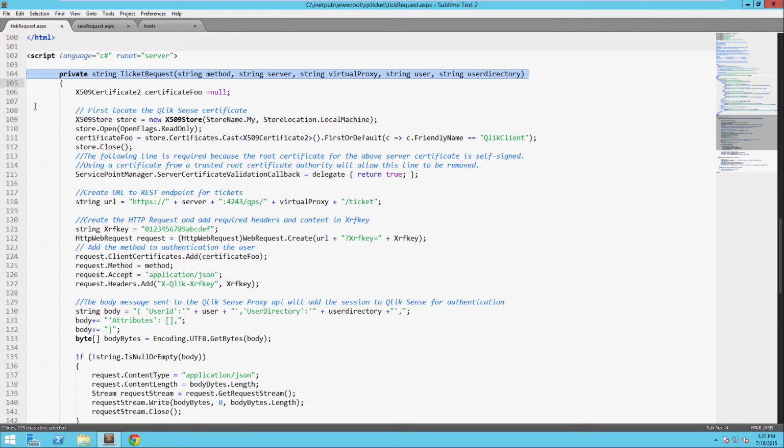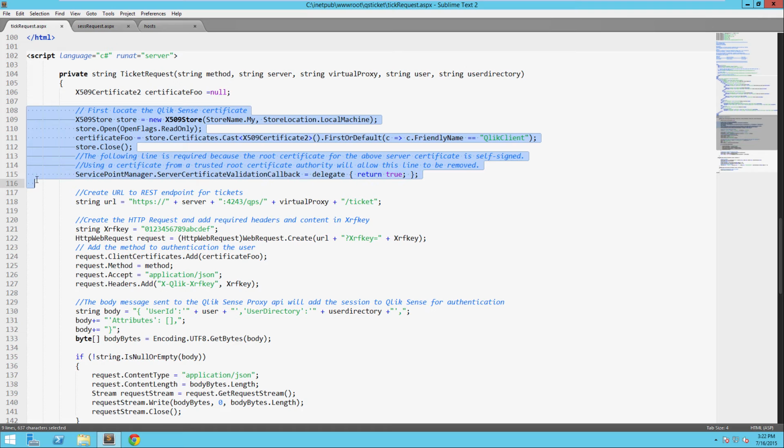In this ticket request method, we have to do a couple of things. The first thing that we need to do is we need to apply our certificate. So you can see in this section that I've highlighted blue, the first thing we do is we look at the certificate store on the Windows machine, and we're looking in the local machine personal certificate store, and we're specifying the certificate we want to find as the Qlik client.